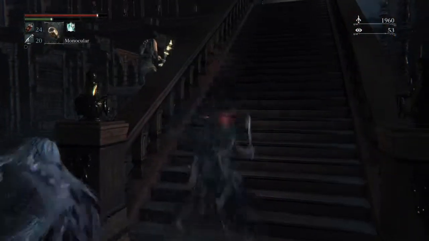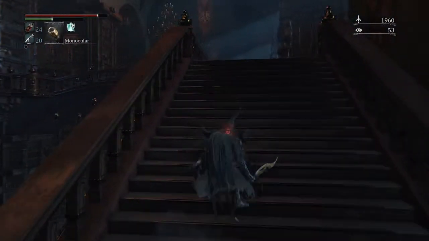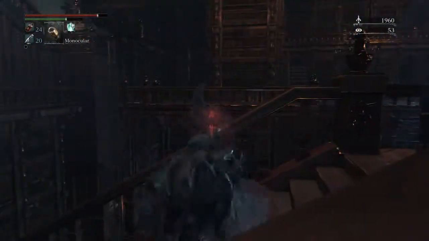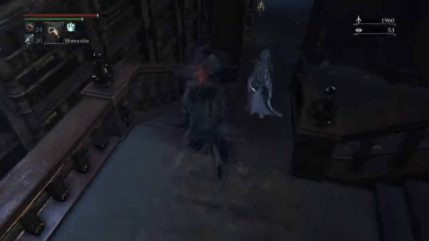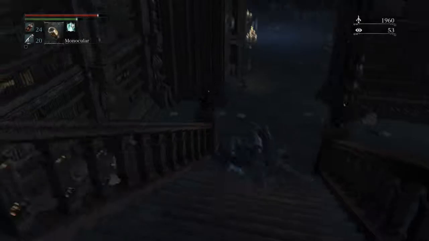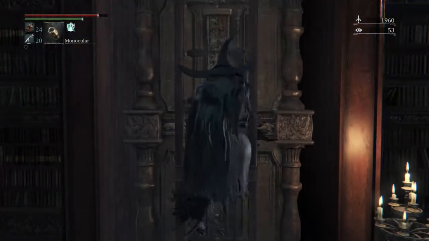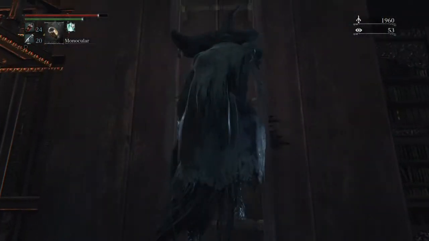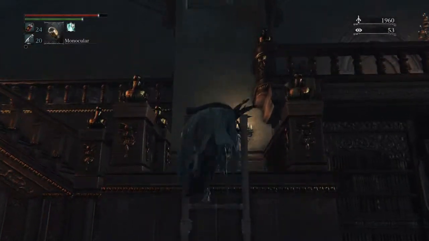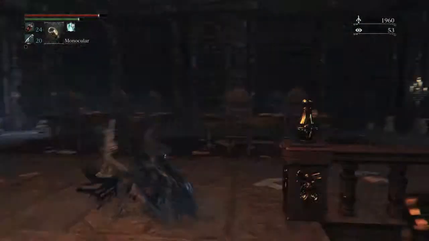Wrong way, I think. Oh, I didn't know we could go upstairs. Mostly because they were always dead beforehand. Well, let's go kill Martyr Logarius. That was his name, as I recall.